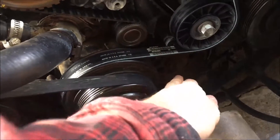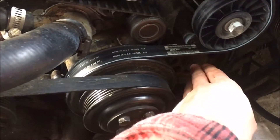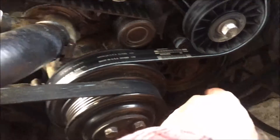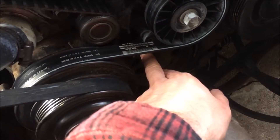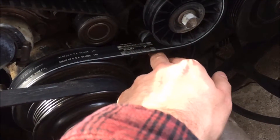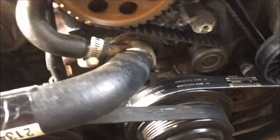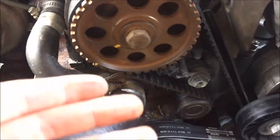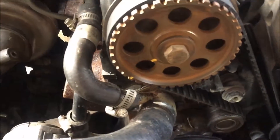For reference, you have this sprocket right down here — it's for your oil pump, and also for 2.3 liter engines with a distributor, that right there also controls the angle of the rotor button. If your belt did not previously break, I would recommend taking a paint marker and marking a place on the pulley and also on the block — that way you can put it back in the exact same place. I would recommend doing this with the engine at top dead center, with the number one cylinder up. You pull out your number one spark plug, feel for the cylinder to come all the way up to the top — that's top dead center. You also want to make sure your cam is on the compression stroke, which you've got your marks for your cam, and you want to make sure that's lined up.